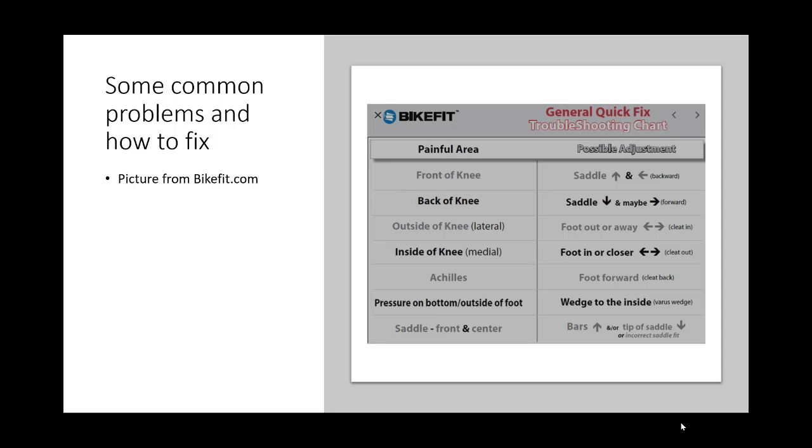Pressure on the bottom or the outside of the foot. We just talked about this a little bit, but you're going to need to put a wedge on the inside of your foot. Almost everyone needs this, to be 100% honest. So don't be surprised if they do recommend a little wedge in your cleat right there. All that's doing is filling the gap and preventing your arch from collapsing, driving that ankle and that arch to collapse, forcing your knee to drive inward.